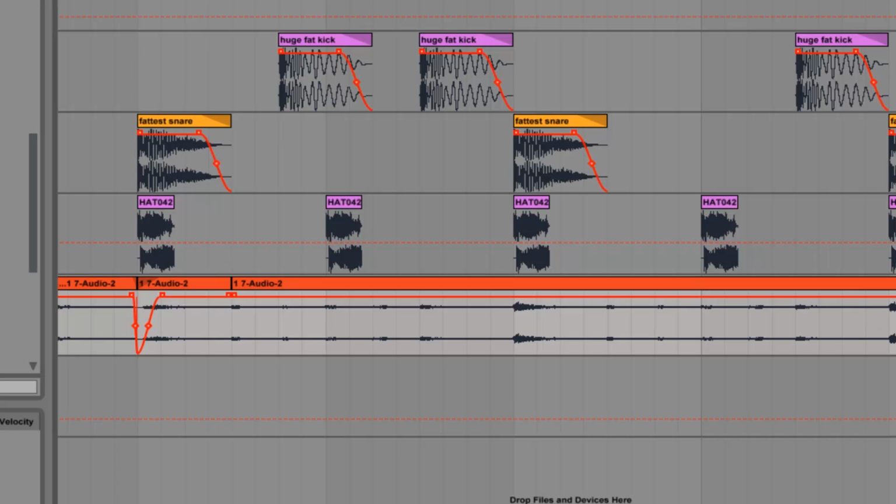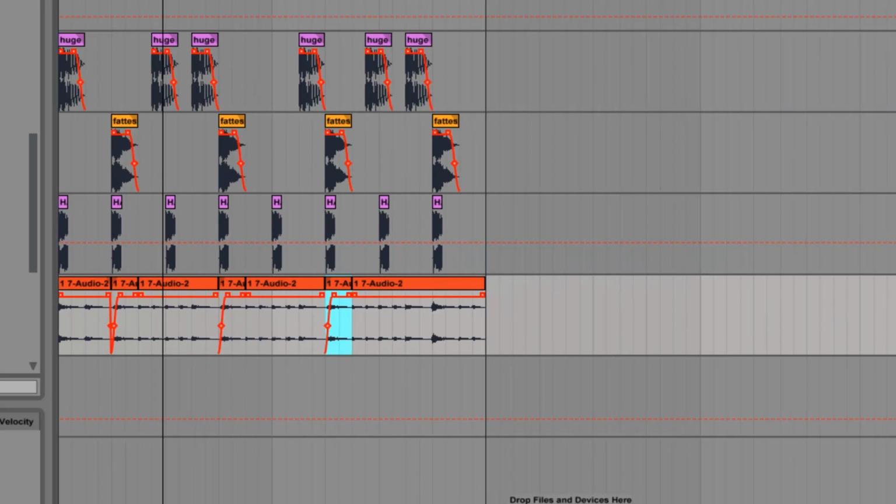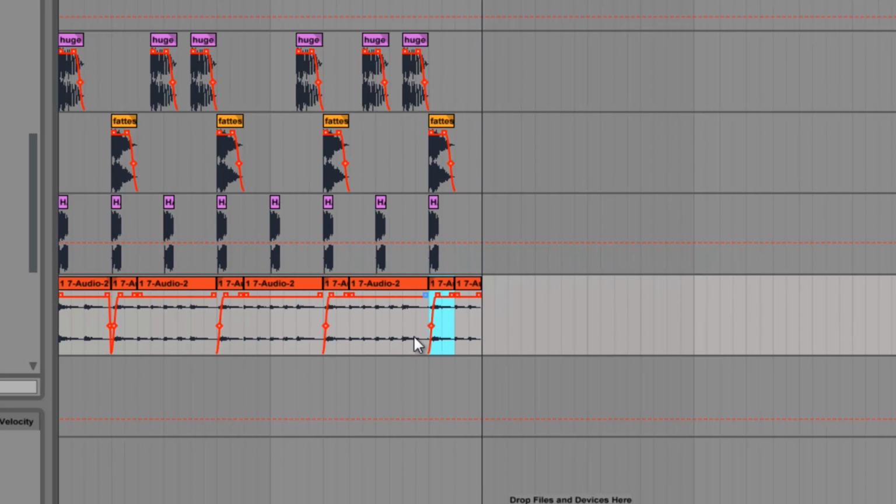So now I can duplicate this over the other snares, like that, and I'm gonna take out some of it right here, so it's gonna be like that. And now our loop sounds like this. I'm also gonna take out a little bit of that first one.